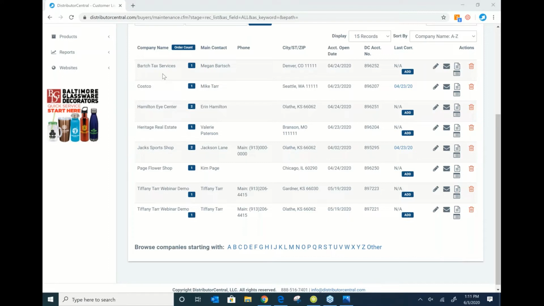A couple other tools we won't dig all the way into. If a customer's really ordering product, you can create reorder reminders and triggers that send automatic emails and reminder information to your customers, maybe in 6 months. Or if you know they've got to purchase this product annually, and you wanted to make sure that they remembered and you were in front of them 60 days in front of that annual order, you can create reorder reminders within the order and the account so that it'll trigger order reminders to your customer as well.